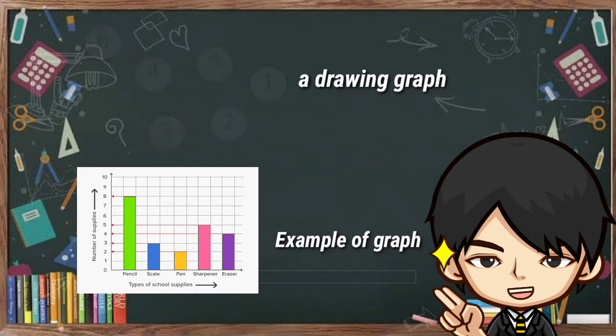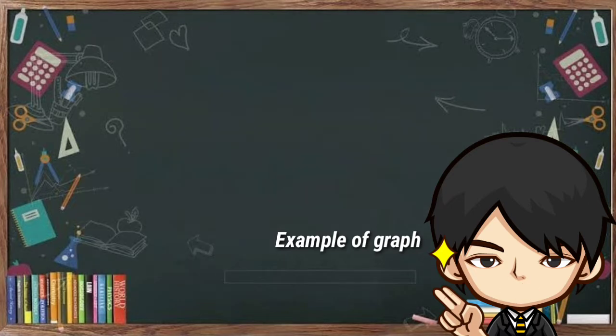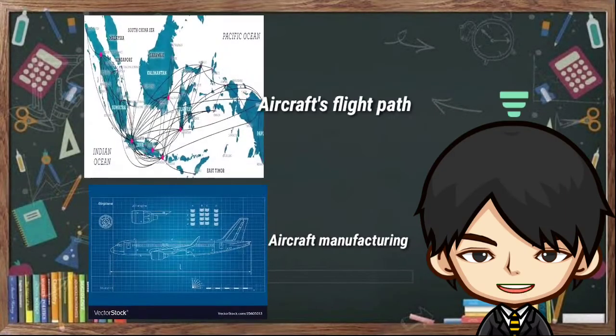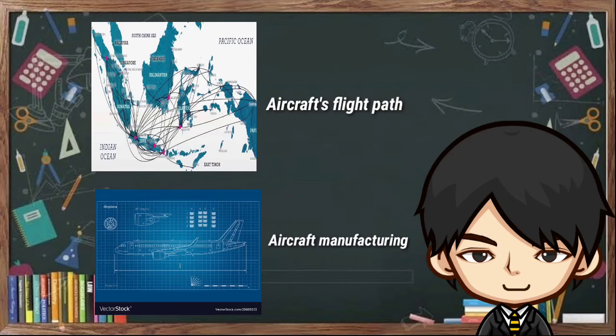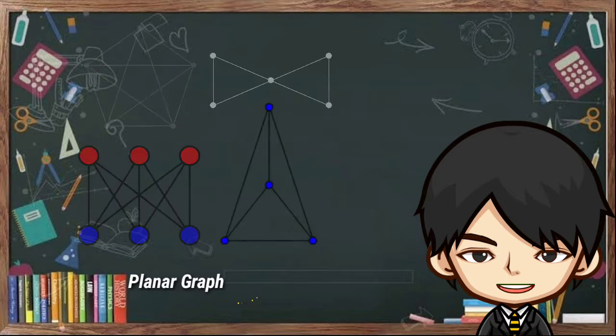A graph is a representation of connected values in a multidimensional space. Graphs are useful for analyzing the various connections between individual units of data. Graph theory can also be applied in the preparation of an aircraft, and graph theory is also used in aircraft manufacturing. Planar graphs and regular line graphs are part of an aircraft.